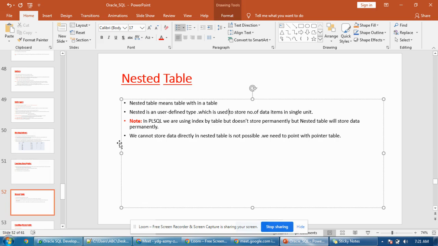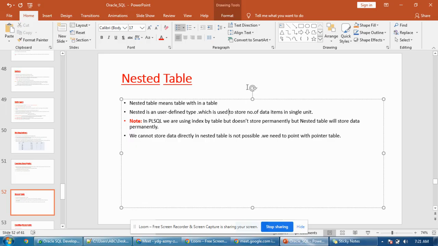But those collections will not store data permanently. They are all session oriented. If you want to store data permanently, we go for the nested table.